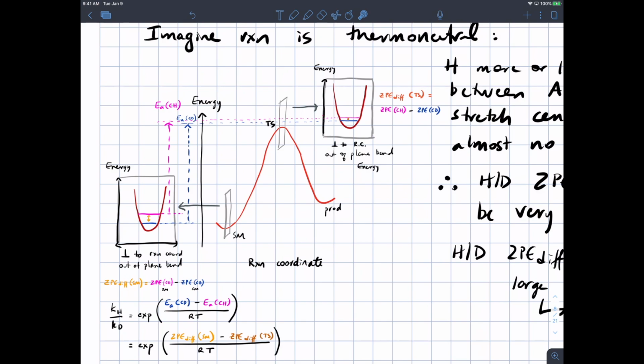Yeah? I might be spacing again, but what's the point of kinetic isotope effect in the first place? What is the whole point of the kinetic isotope effect? It's to try to get a sense for what bonds are being formed or broken in the transition state. Okay, but it's not as straightforward as that, because even if a bond is broken and formed, if it has similar vibrational modes, you can't really tell. That's right. Okay. So in some ways, it's the best you can do to try to figure out whether this proton is involved in the transition state of the rate determining step.